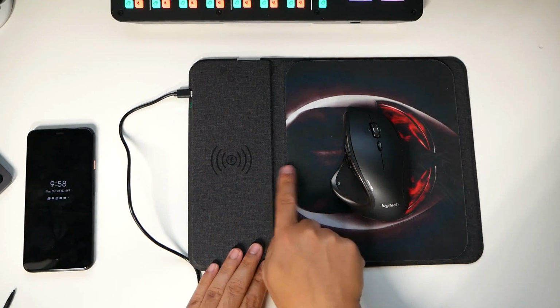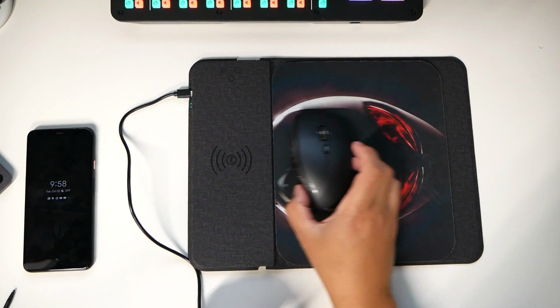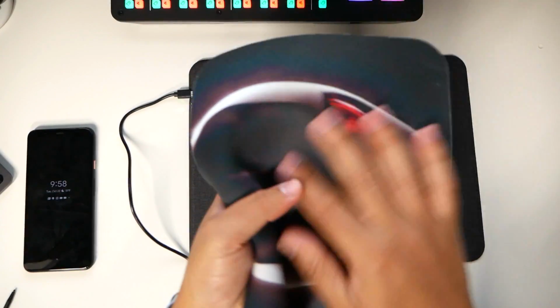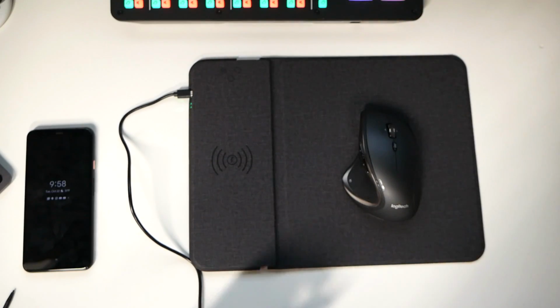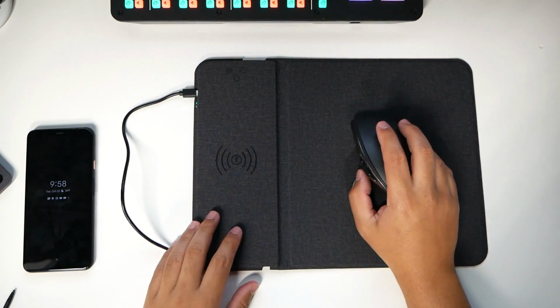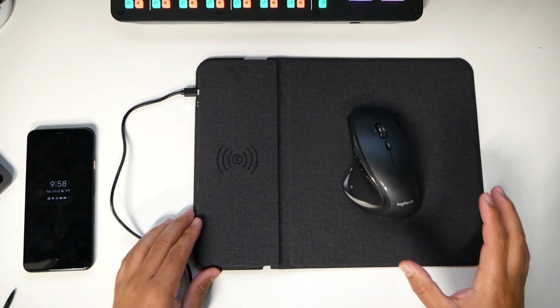And it's also pretty flush to this portion, so you can go right there, and you can even go right across with no problem. You don't need this pad if you don't care for your design or this padding. This is going to be sufficient enough. It feels like a mouse pad, just a little bit harder, jean style in a way, but it still looks really good on the desk, clean.